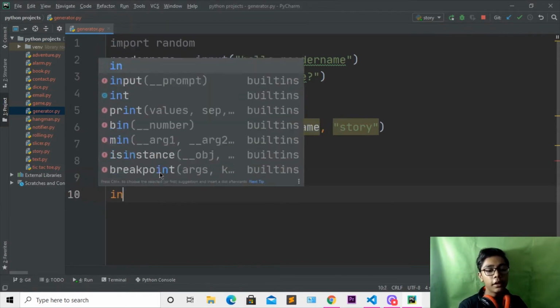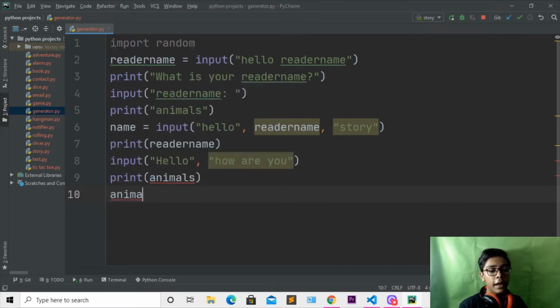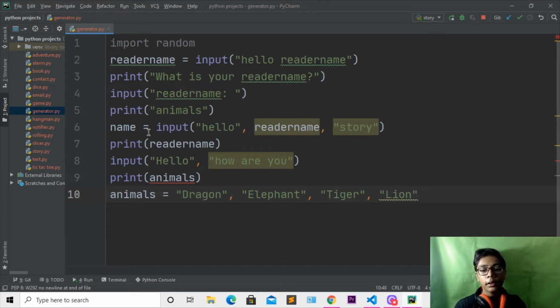Then I will be coming underneath creating animals, and I will be writing equal, and you just have to change this to dragon if I write here. Then when you've just done that, you have to come here and write a comma, then write elephant, then here I will be writing mouse. Okay, I'll not be writing that, I'll be writing tiger. Then I'll also be writing lion, like that I'll be writing animal names here. When you've just done with those things, I will be pressing the save all button here also. Then I will be coming underneath here, and here I will be changing this to input, then write input, like that.